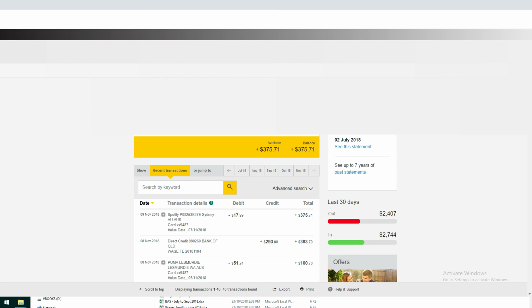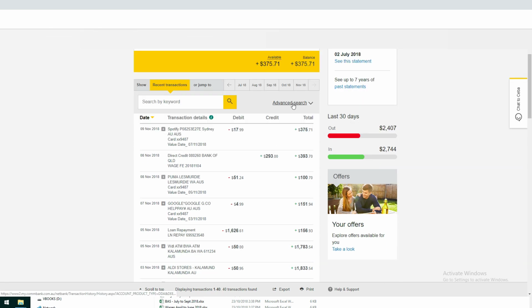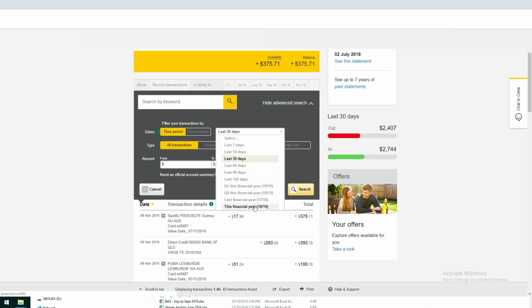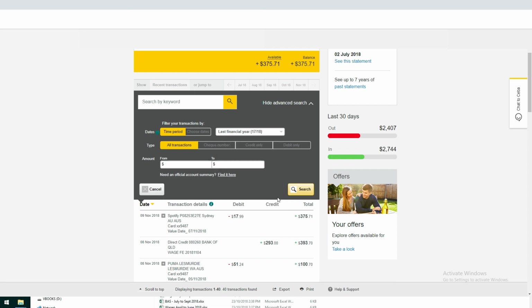Okay, so I'm already logged into my account here, and what we're going to do is do a search for last financial year. Commonwealth Bank have a search field just here. I'm going to click on the drop down. They've also got a really cool financial year template, so I want last financial year.